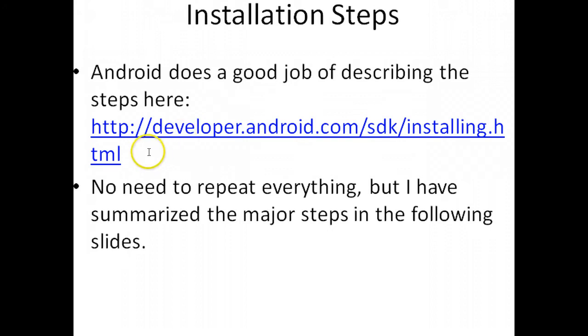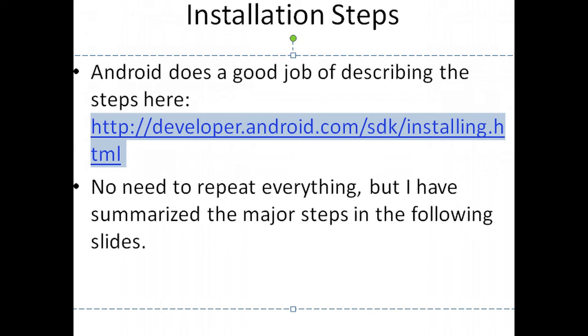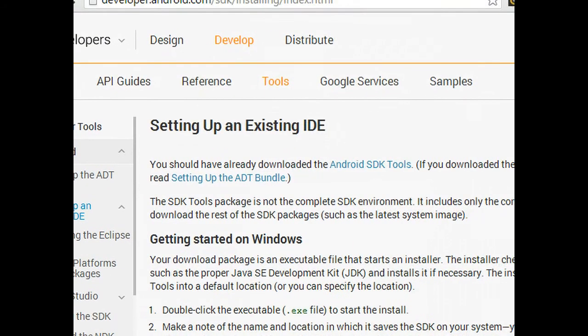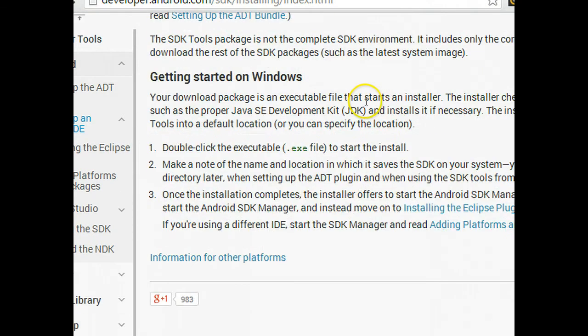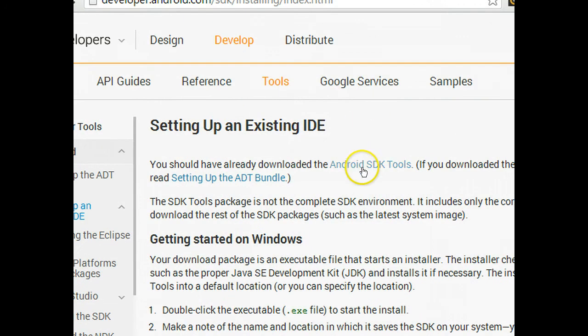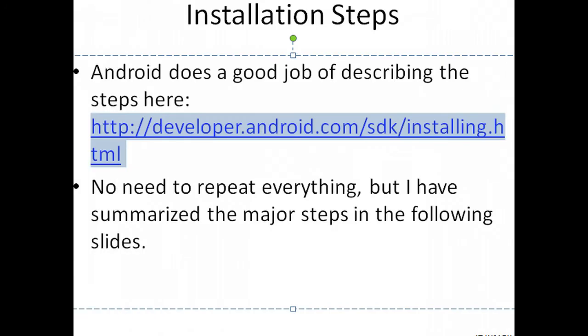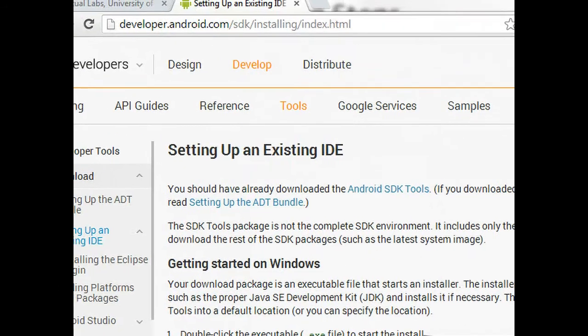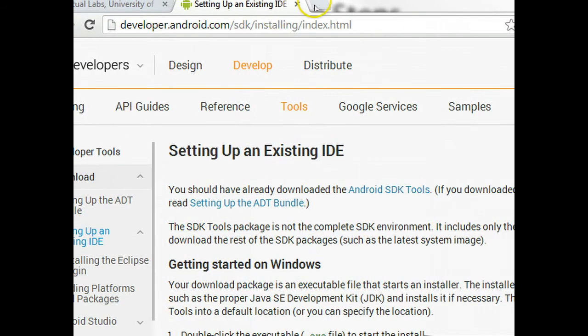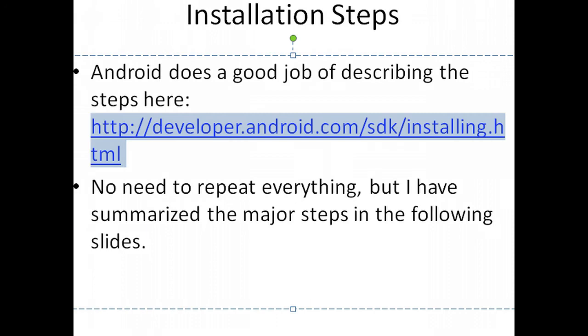This is an excellent source of that information. So, I probably won't add much value by recreating that documentation. Instead, what I'll direct you to do is go to this URL, and this will walk you through all the steps that you need to get up and running with Android. So I'll go through them verbally here, but this URL is a good place to start. It's going to tell you what you need to do to get Android up and running, and that's available here on the slide deck.